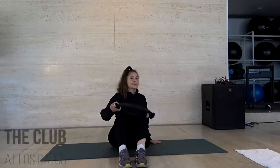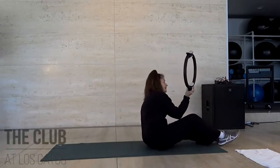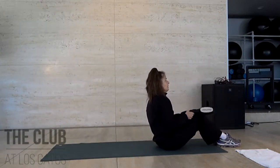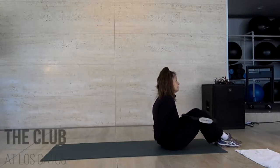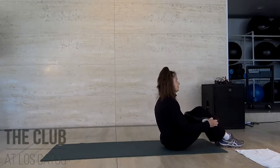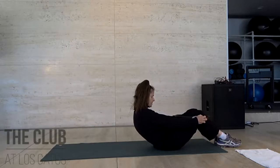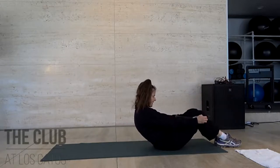Good, we're gonna come back out to the side of the mat, bring your ring with you. So you're gonna sit about midway or on the side, feet on the mat or on the floor in front of you, but bring your ring with you. You're gonna go gently into a C curve, hold now into the ring as you arc your low back. Very gentle here as you feel these lumbars, low back vertebrae arc in, feel comfortable in your sit bones, but then gently arc in, rounding in, a lumbar curl that will fill your middle back, chin to the chest, a full C curve of the spine. Hands hold the ring, exhale, breath.